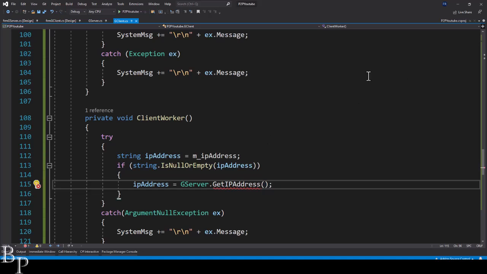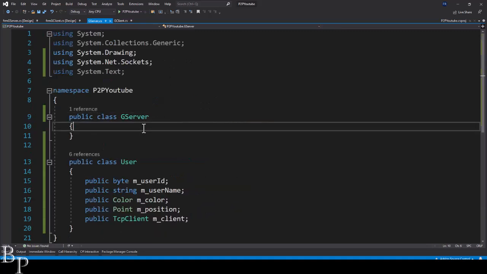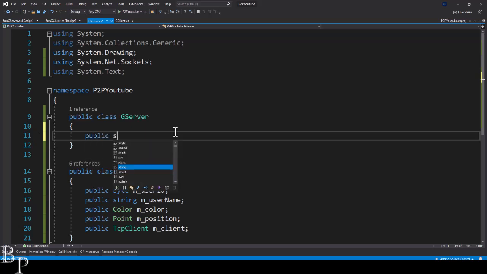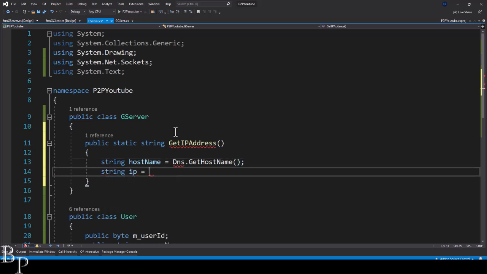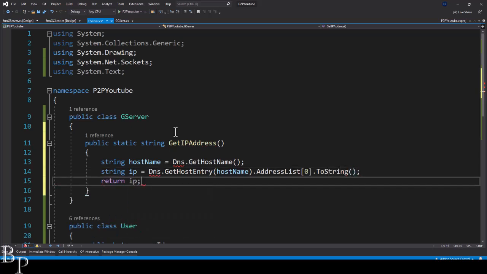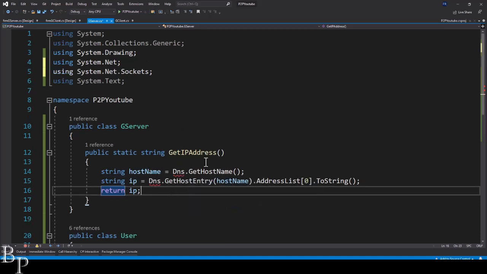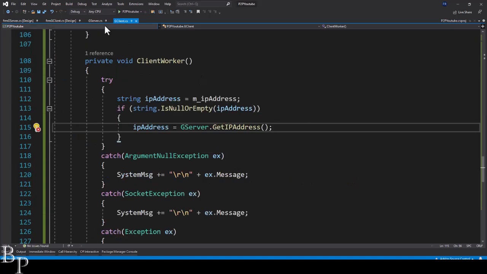You don't have get IP address yet. Okay, let's jump over to server and punch that in real fast. And now you're happy.